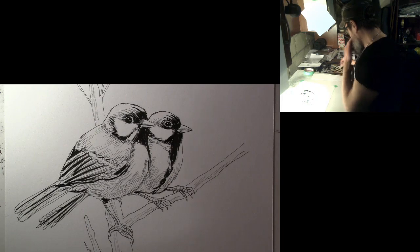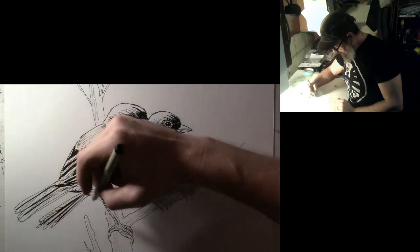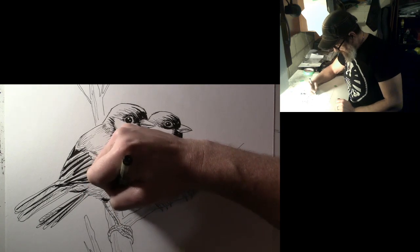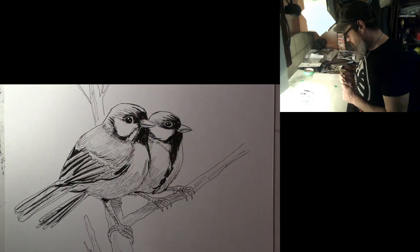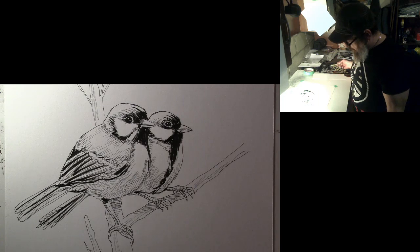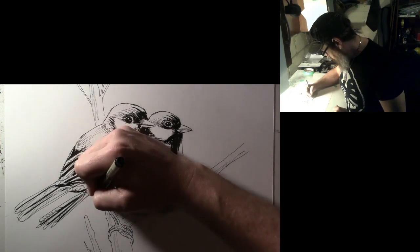All right, so that's pretty good. Now I'm just going to take a two, and I'm going to go in here and give a little bit of a counterbalance for the shading, just to show the bird's got some weight to it. Now, pair of great tits. Look pretty good.